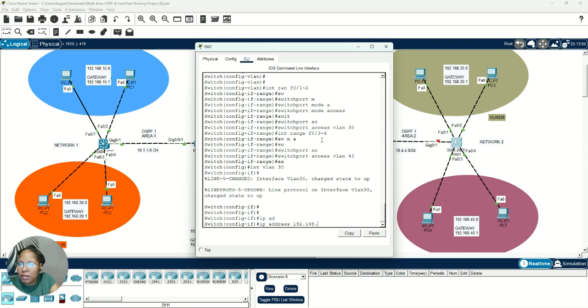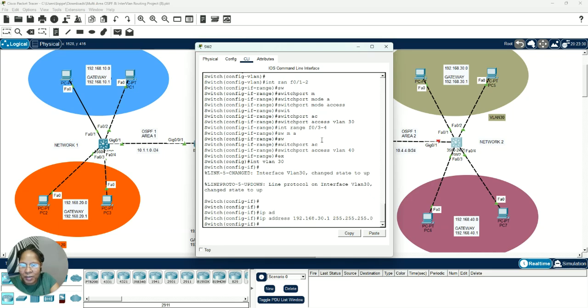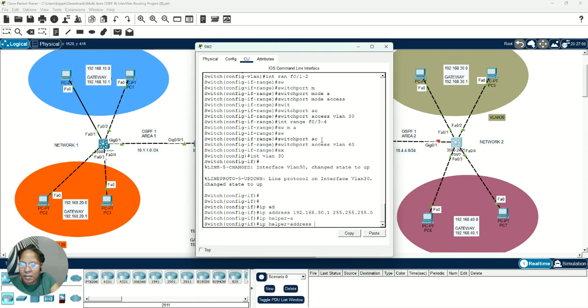Yeah, 30. Still putting in 40. Work with me, guys. 30.1, 255.255.255.0. IP helper address. This is 10.5.5.2.